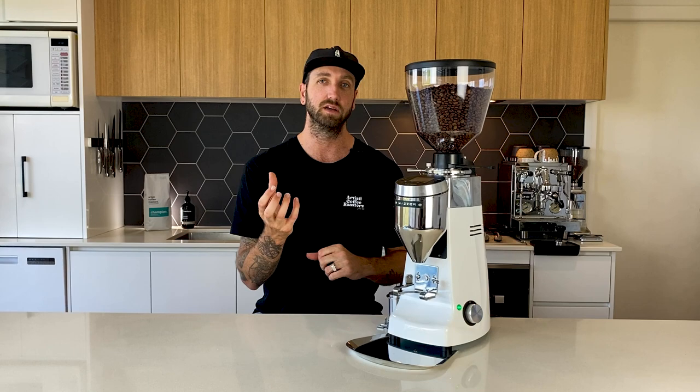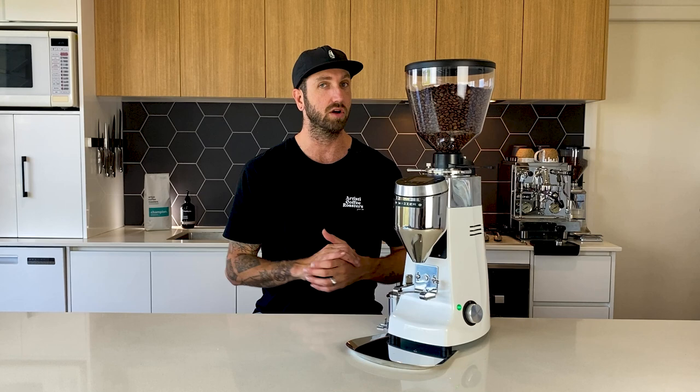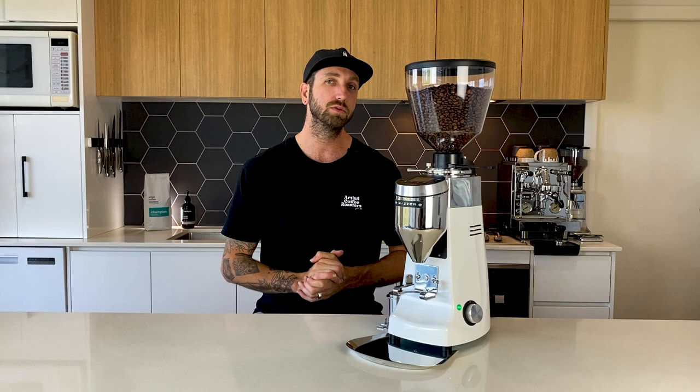And the burrs are definitely far easier to find and replace, which can be a bit of a challenge with different grinders that aren't so common in the industry. From a service technician point of view, they're quite easy to install straight out of the box. The settings are quite good. If you are putting it into a coffee trailer, there is the ability to attach it to the bench quite easily through the feet. That has been a benefit of this grinder.